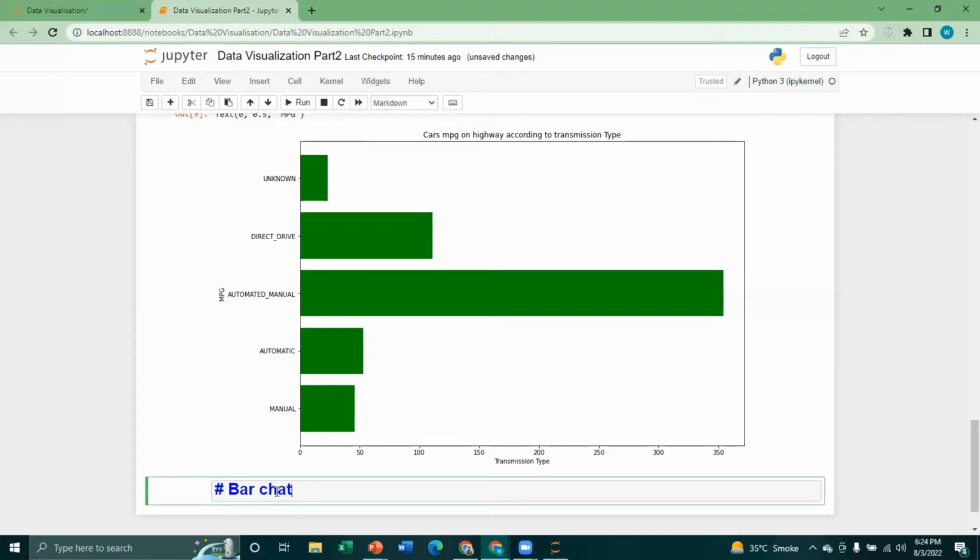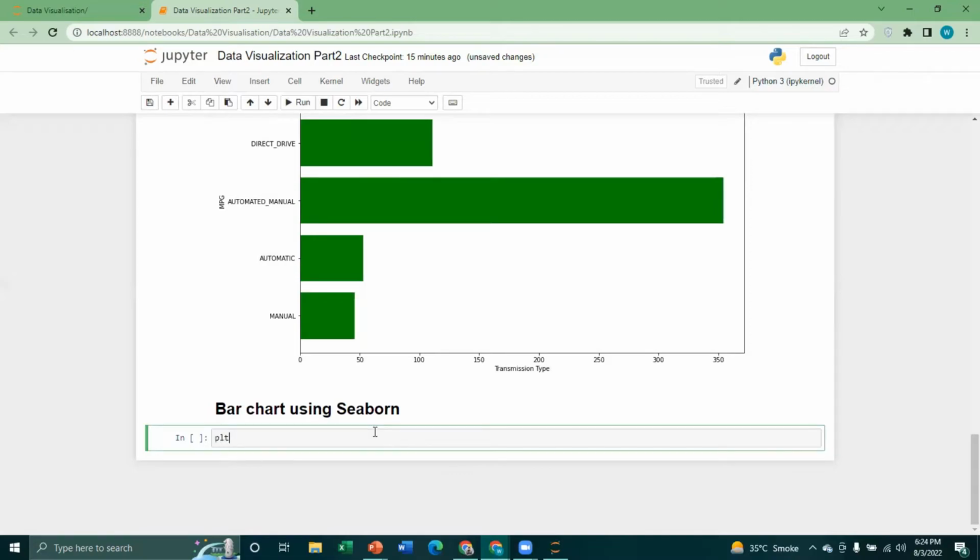Bar chart using Seaborn. So first of all, I will say plt.figure, figsize equals 9 by 13. sns.barplot.